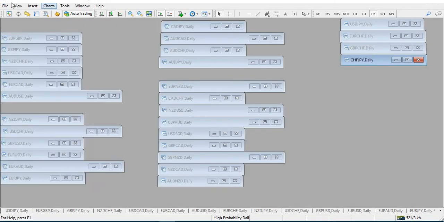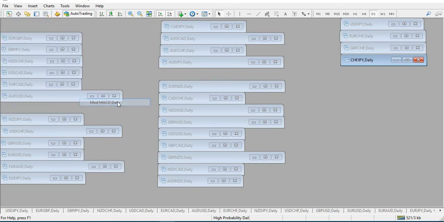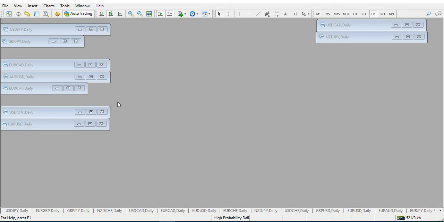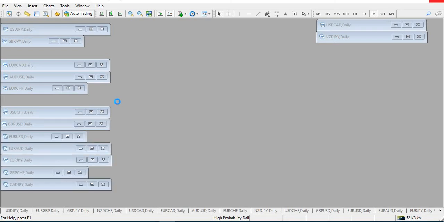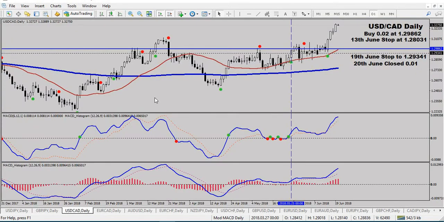All right, I'll just switch over to the mod MACD charts. Just give it a couple of seconds. Alright, so as I said, it's Wednesday. We're starting to pick up in the news. It'll get a bit busier the next couple of days. So we've got that LIBOR rate out of Switzerland, and we've got the UK interest rate, so things you've got to be aware of.